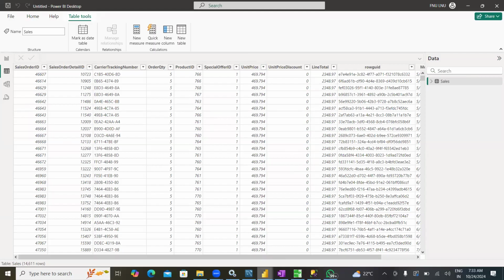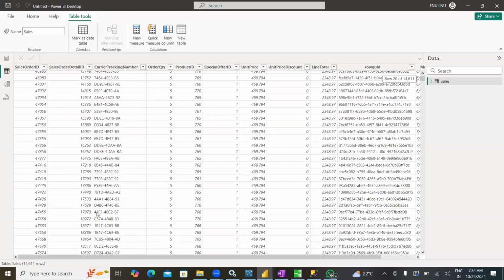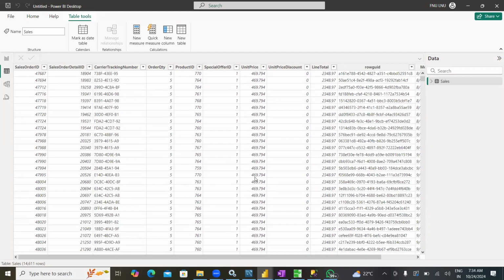So the first thing first, when you bring the data into Power BI in import mode, what happens is that the data is actually in Power BI. And when I say the data is in Power BI, this table which you're seeing is brought into Power BI, and Power BI makes use of a compressor to compress the data.